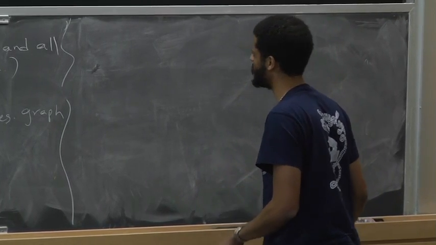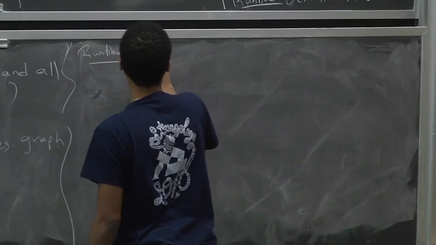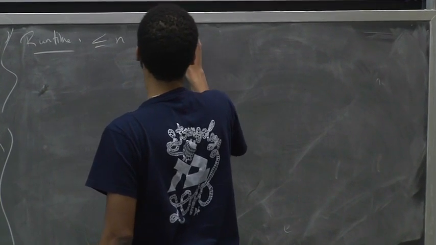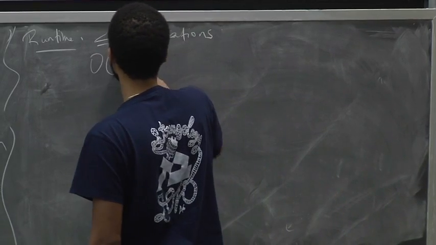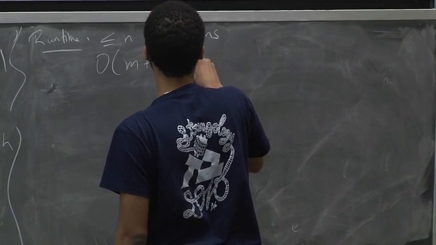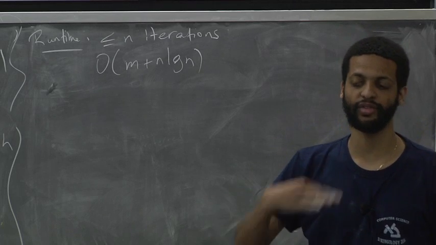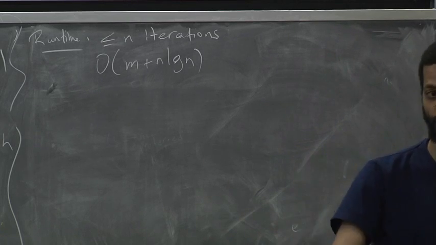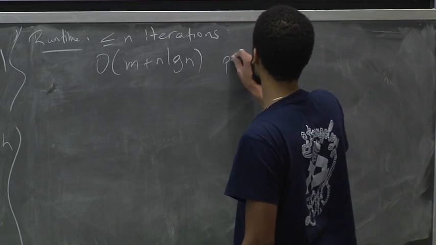So first of all, the runtime: at most n iterations. And you can use Dijkstra in each iteration because edges are going to be non-negative. Well, they're definitely non-negative in the beginning, and we're going to see that even in future iterations they remain non-negative, even in the residual graph. Remember that we negate costs in the residual graph, right? So it's not clear a priori that they remain non-negative in the residual graph. But we're going to see that that is true. O of m log n per iteration.